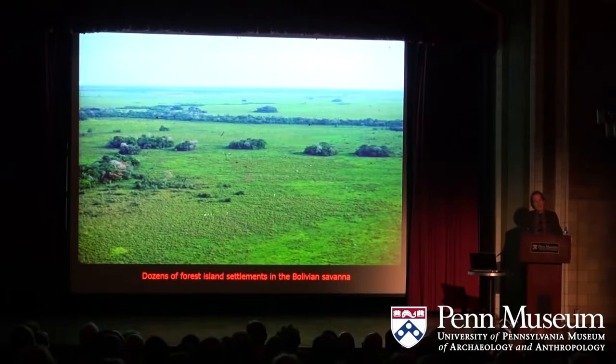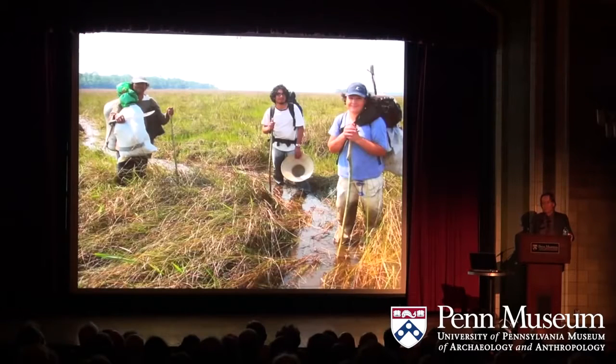And one of my colleagues estimated there are 20,000 of these little forest islands across the savannas. I don't know how accurate that is, but you think each one might have been a hamlet or a village, maybe occupied at the same time, maybe not. That's a huge population. So in 2007, 2008, we generally worked out on the savannas, but there were some massive floods, probably due to an El Nino year, and we tried to work in the savannas, and it was just too much work wading through water, knee-deep and waist-deep sometimes, each day. So he said, let's not work in the savannas this year, let's go up on the drier forest islands.